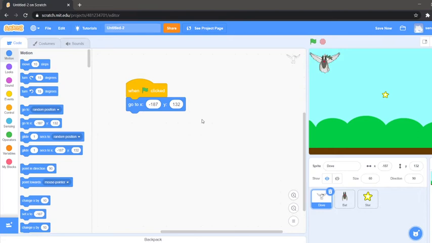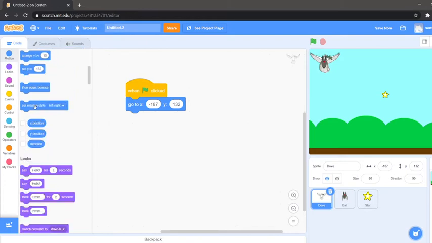So remember, mine is at the top left, which is why I have a negative X and a positive Y. Now, just like the catcher, we need to decide if we want our dove to be able to spin upside down. To do that, let's go down in our motion blocks and grab the block that says set rotation style left, right.